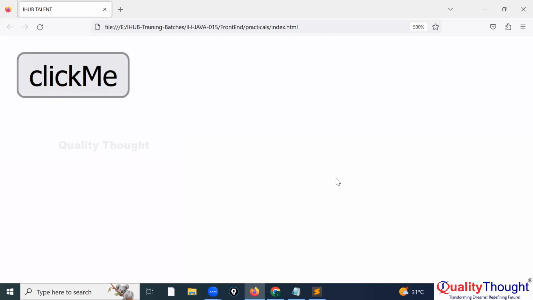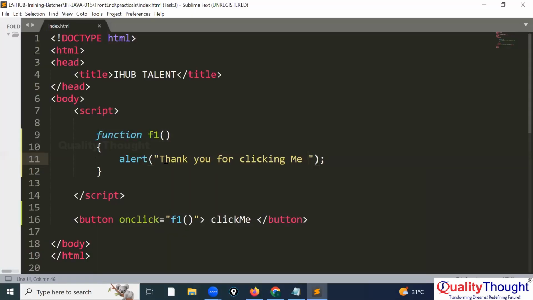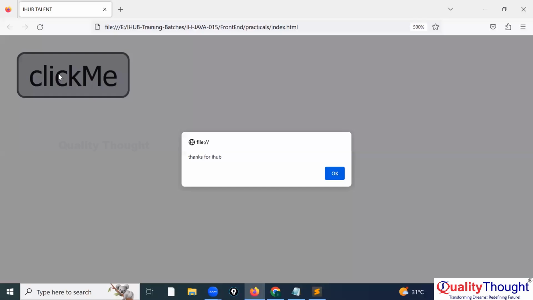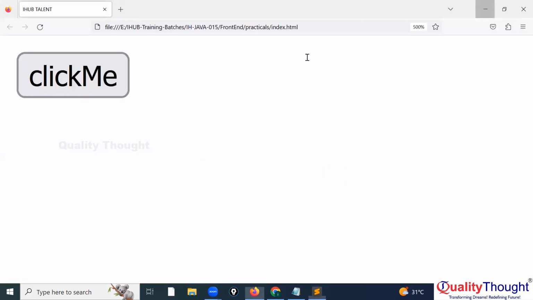No? So this is window related programming. So one we can call what here? Alert. Otherwise, if you want to write only one line, better what you can do is directly write here only: alert, single quotation, thanks for iHub. So now you can see some dummy message I wrote. Click, thanks for iHub. Understood my point here? No? So for one line, we can write directly there itself.